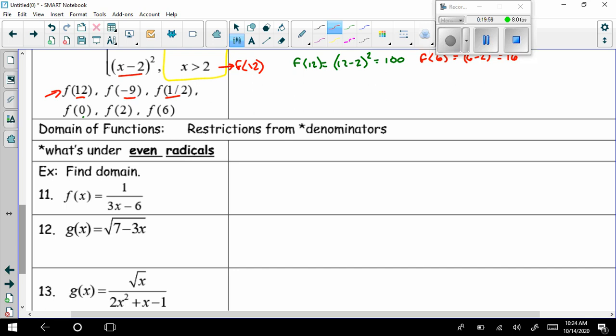Okay. So going on with domain and understanding restrictions, even under radicals, we have domain restrictions. So you're looking at denominators or under radicals, and understanding that x values or domain have limits, because sometimes it gives us undefined, or it gives us something that just doesn't make sense. We do need to stress here even radicals. What numbers can we not take square roots of? And so we're looking for restrictions, okay?